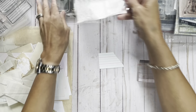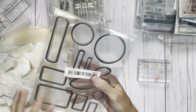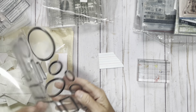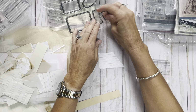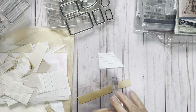So I am just kind of playing around with it. Some of these stamps I got off of Temu, and they're okay. That's about what I can say about it. But yeah, and some of them I got at Joann's and different places. Let's see if this will fit.